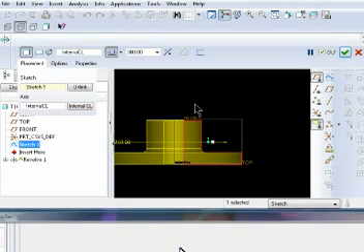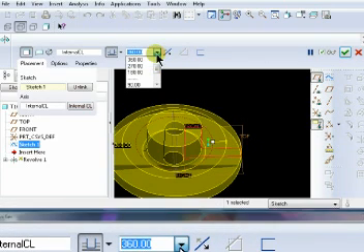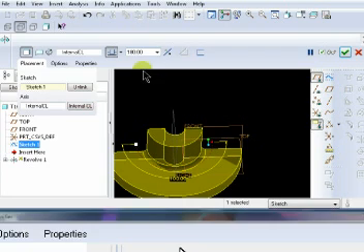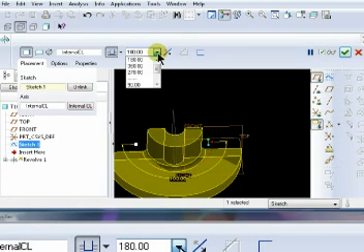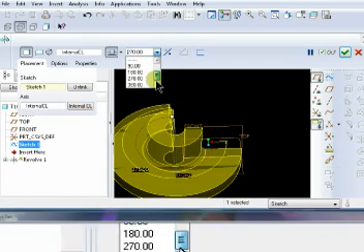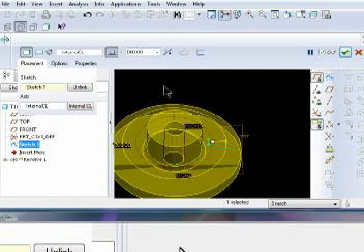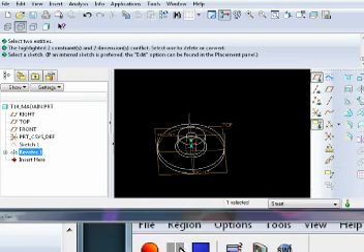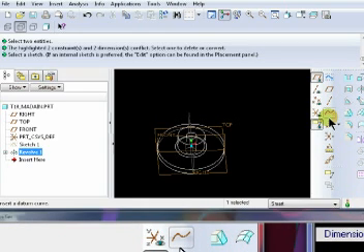Now notice you could select just about any amount of degrees. This is 180, and notice what happens to the display. This is 270, but we happen to need 360. Accept and build. In the next segment of this tutorial, we'll be creating a sketch hole.